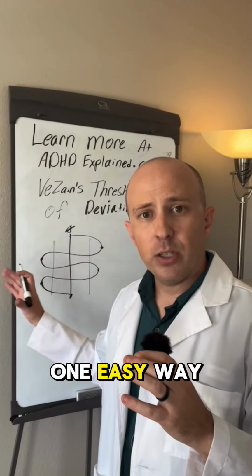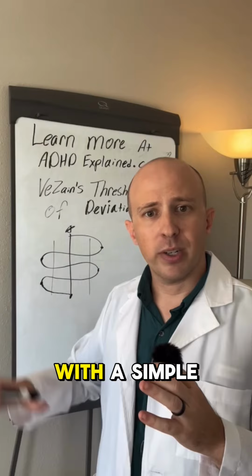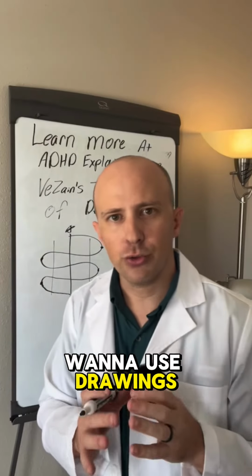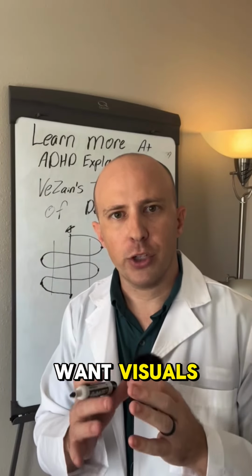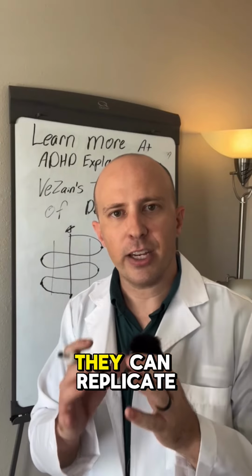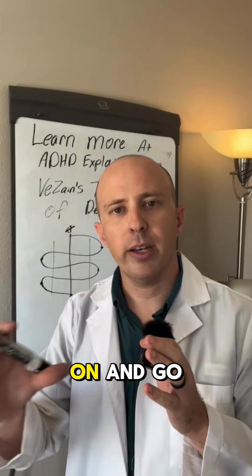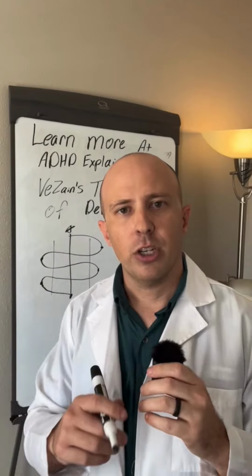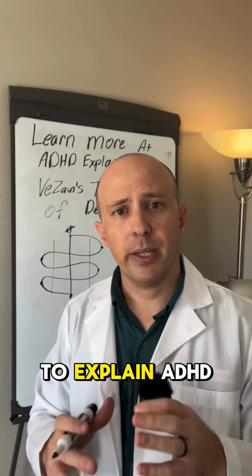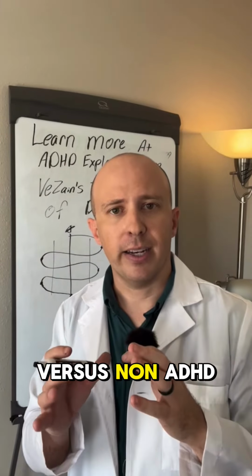So this is one easy way that you guys can try to explain it to parents with a simple drawing. And the reason why you want to use drawings is because parents want visuals. They want visuals that they can see and that they can replicate and that they can take later on and go explain to their spouse. So keep this in mind next time that y'all are trying to explain ADHD behavior versus non-ADHD behavior.